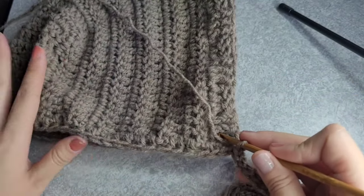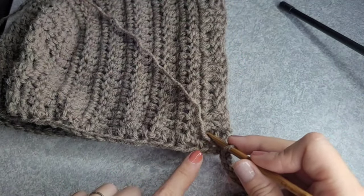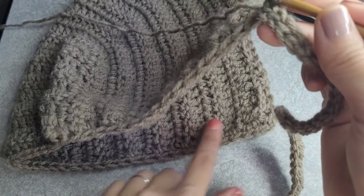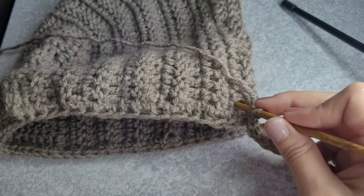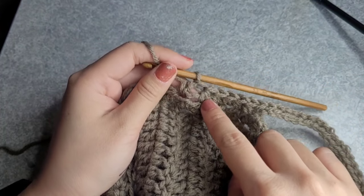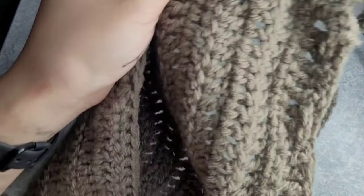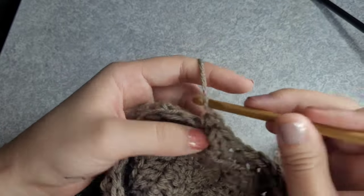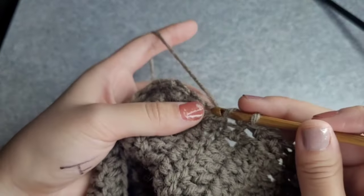Now go back here with half double crochet again. Not here, this is the ribbing we did. We do the bottom part again onto the other side. I'll show you when I'm done. Okay. So I started from here. After half double crochet, I decided to do one decrease. So that's 1, 2, 3, 4, 5, and then one decrease.